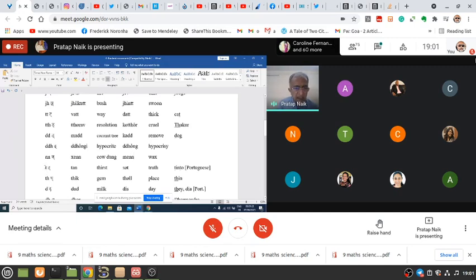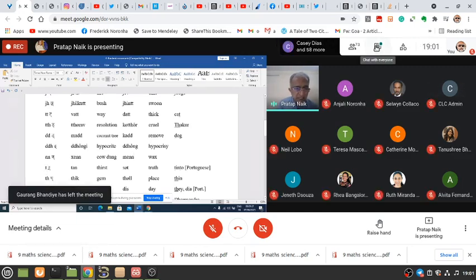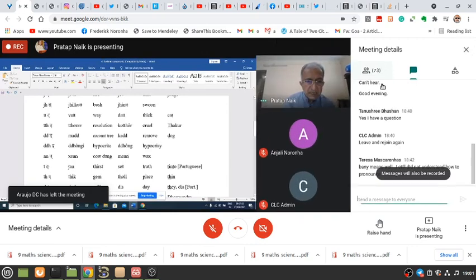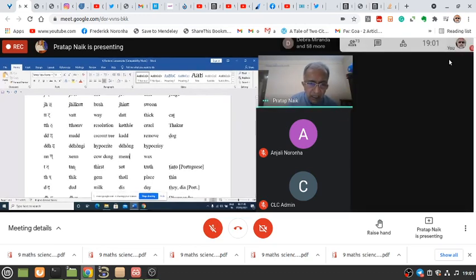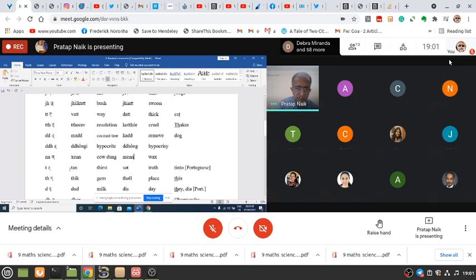Next comes ta. Look at it carefully now. This is single T, ta, and this is double T, ta. Tan. See here, this N is pronounced at the end because there is nothing else here. Therefore, it cannot be tan. Word final, N is pronounced. Tan. Thirst, and this is Sirth, truth. Now, this ta is something like Portuguese, Tinto, because English, strictly speaking, doesn't have this sound. Portuguese has.